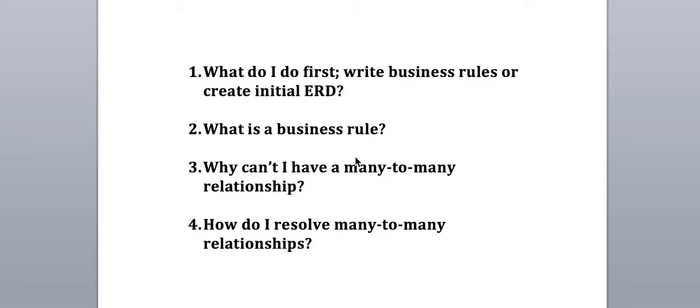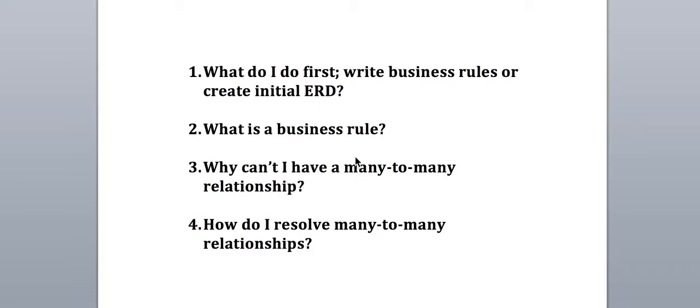So let's say I have an online ordering environment. I know that I'm going to have to store actual data about customers, about products, about a customer's order, that type of thing. So when I start to think about what data needs to be stored, that's where I get the nouns of customer, of order, of products, things like that. So those are going to then turn into my entities in my diagram.